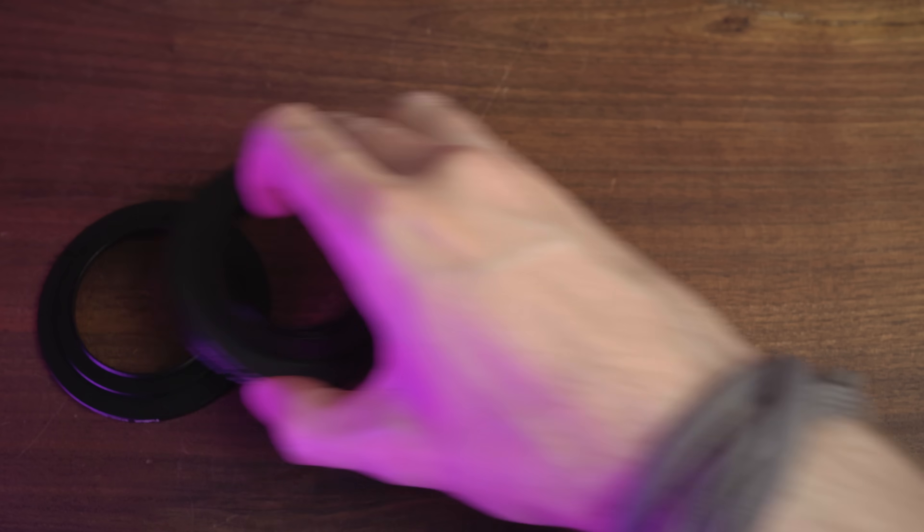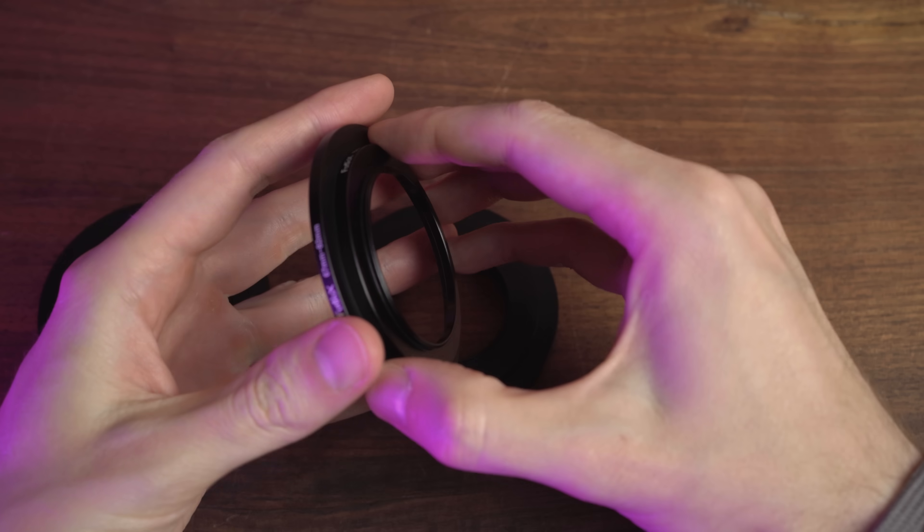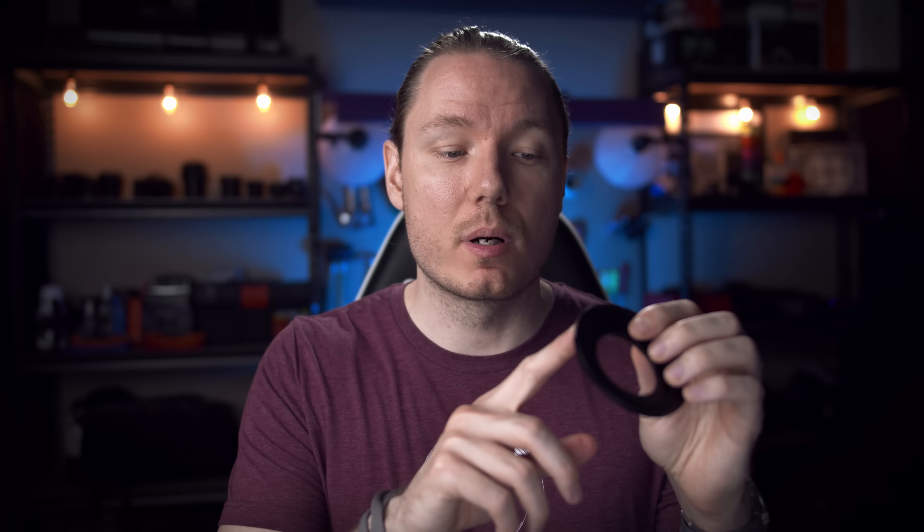For my third and final pick, I'm going to move on to something quite a bit cheaper, but not so cheap that you'll be annoyed you bought them. Some of the really cheap rings that I tested take like five times longer to thread on and off, and some of the worst ones actually require you to remove them with a pair of pliers before immediately throwing them in the trash. But these ones from Fotodiox are pretty good. They're cheap and definitely feel light and probably not as heavy duty as the others, but they're reasonably smooth to get on and off, they seem to have pretty good quality control, and they come in a reasonably wide range of sizes — but no knurling. Just like the PolarPros, you'll probably need to stack them for wider coverage: I've got one going from 49mm to 67mm, and then 67mm to 82mm. But at a quarter of the price of the premium ones, they get the job done. I would probably avoid the $2–$3 ones on Amazon — the Fotodiox is sort of the lowest price range that I would personally go.